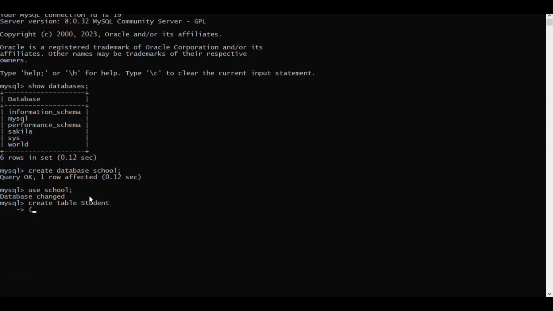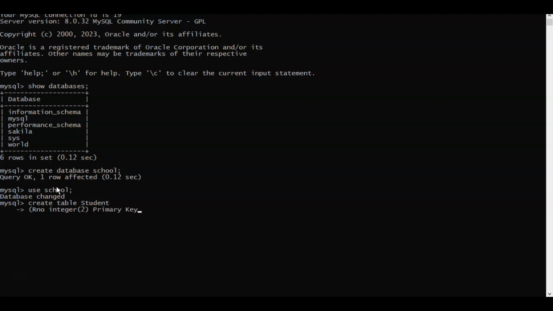Alright, so let's say I want to create the column as roll number. Do not give any space in the column name, otherwise it will give you an error. After giving the name of the column, you need to define the data type. In roll number, I'm going to store an integer, so I'll say integer, and the length of the roll number could be 2. So I simply say 2. And if you want to create a primary key, you will define primary key over here.